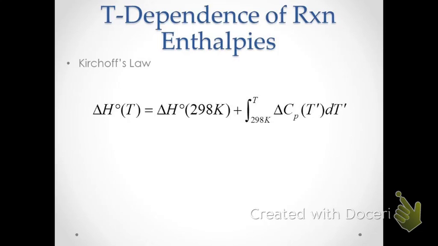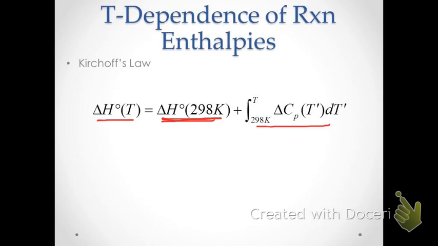And so we have a nice little relationship here that's easily derived. It's derived in your text. It shows a relationship between delta H at some unknown temperature T to delta H at 298 Kelvin, for which we have tabulated values that would allow us to calculate. And it simply involves integration. Of course, it involves integration. Doesn't everything involve integration? I think you've learned that by now.